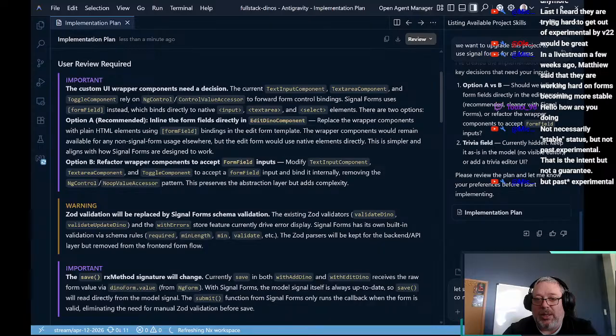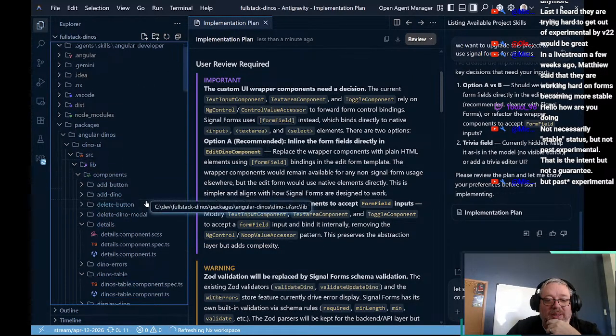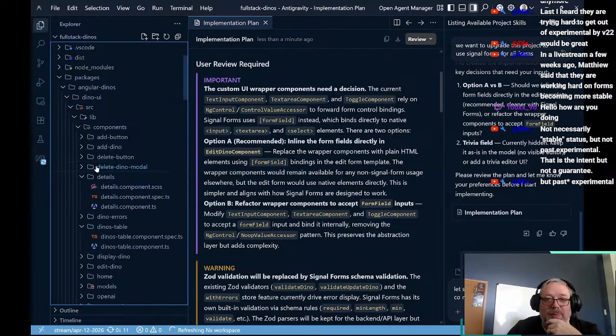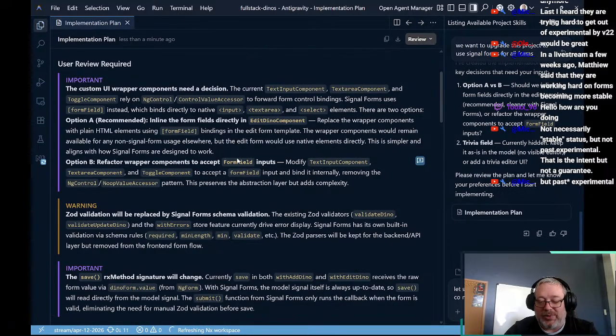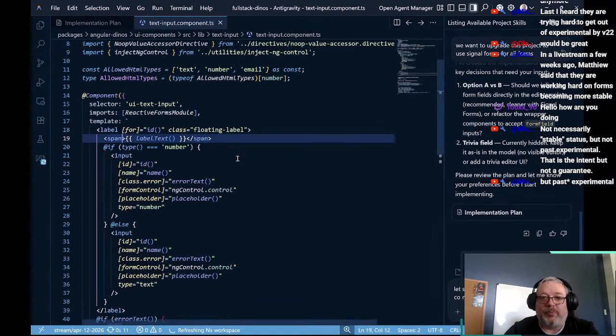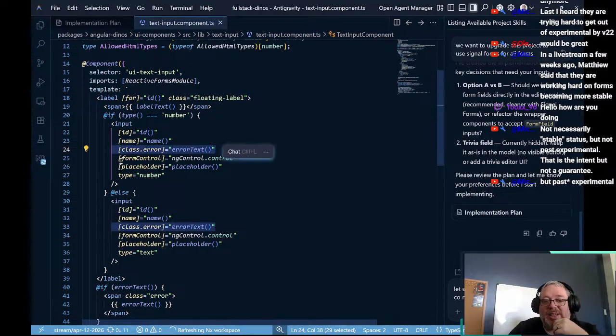And the reason that the custom components were created, if we go take a look at these, so we'll keep this open, but let's take a look at the text input, right? So here we'll just bring up the text input component. And if we look at this component, it's got a label. And then if it's a number, we do certain things. But we're really just using this class, these errors, right?